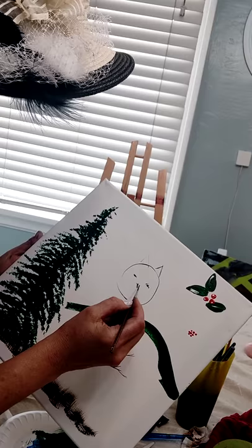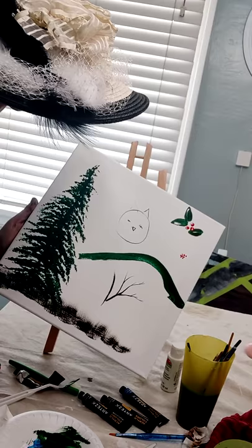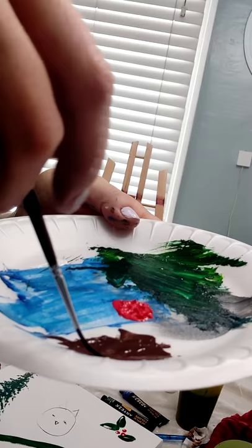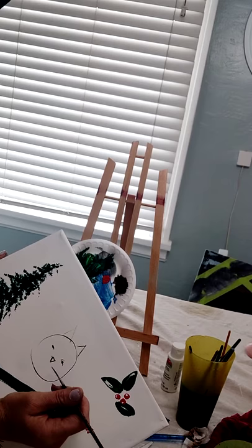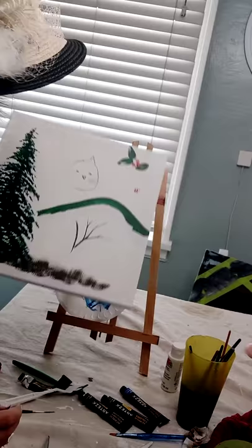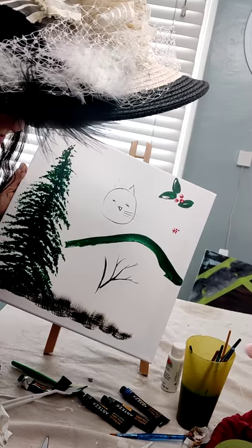You can use your stippling brush, your liner brush. Thin that water down. And then this time, when you're rolling, I want you to bring it up, and you're just rolling the tip of it. Okay? So you don't have a lot of paint on it. And this is really fun because you can, just make sure you can see this. Start and just pull out. Pull out. Pull out. Whiskers. Okay, I'm losing it. All right.